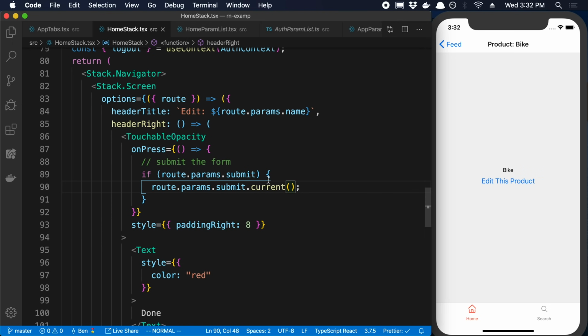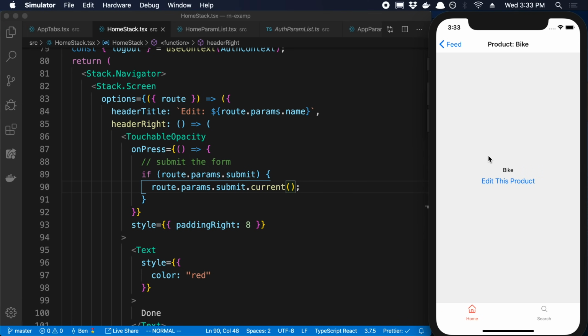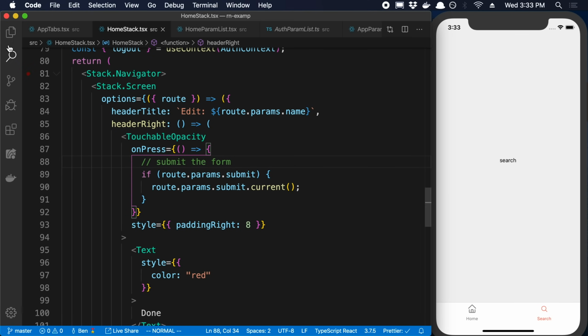What I want to do next is show you a little bit of an advanced tactic when you have the same screens you need to show in different tabs. So for example, here in the home, I'm showing some different products, but in the search tab, I also want to search products and then be able to look at them after I click on that, right? So I want to be able to share some of the information between the two different tabs, if you will. So I'm going to show you how I like to set that up.